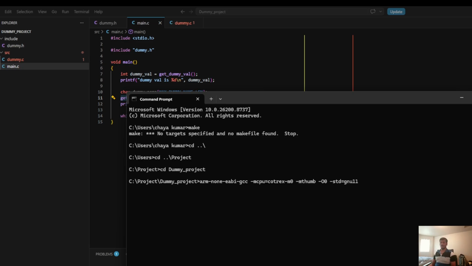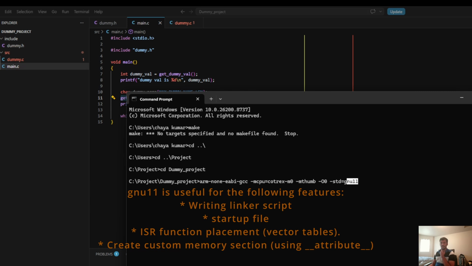Why exactly am I using GNU11 over C11? The main reason is that for embedded system applications, I will be writing the linker script and the startup code, and covering ISR placement in upcoming videos.